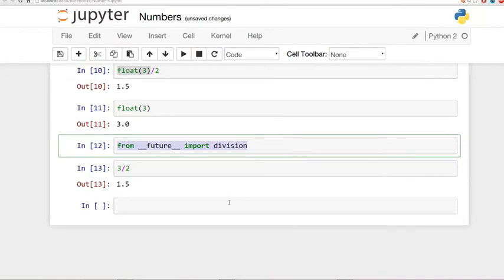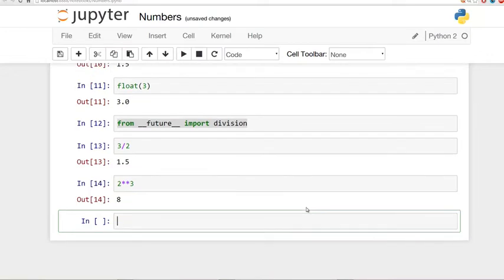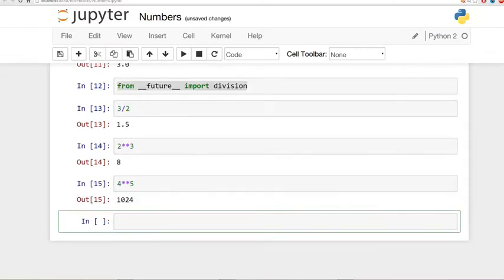Okay. So moving on to some more arithmetic, how about we check out powers? So for instance, 2 to the power of 3. The way you do that is by doing double asterisks. So 2 asterisk asterisk 3 is 8. I can say 4 to the power of, let's say 5, that's 1024.